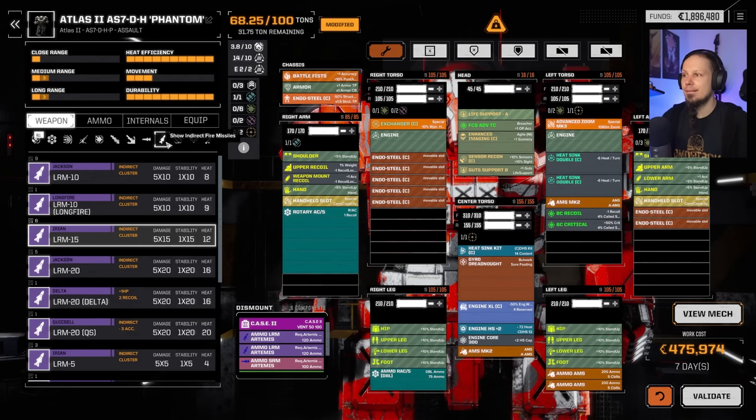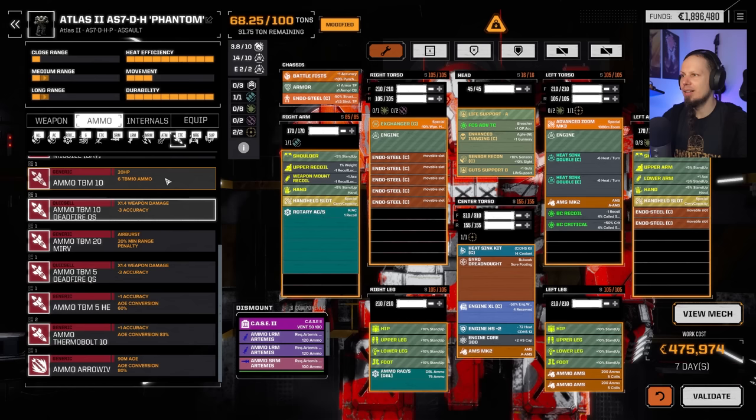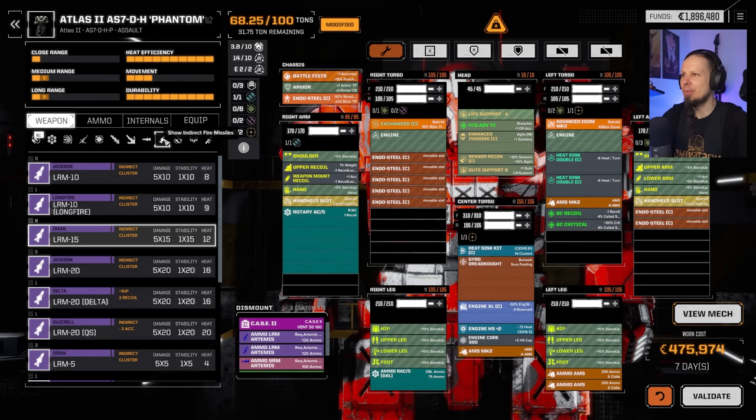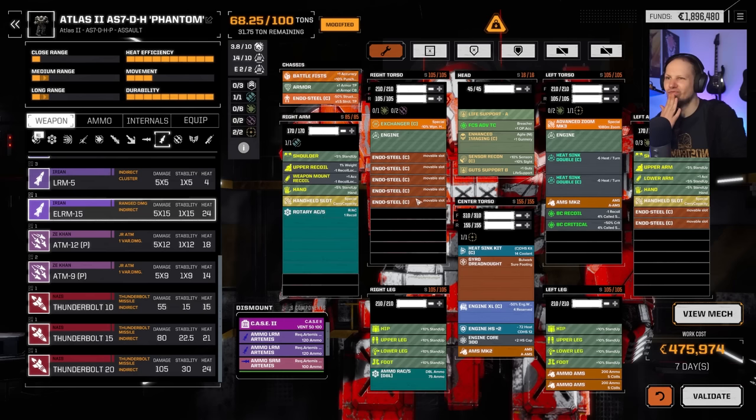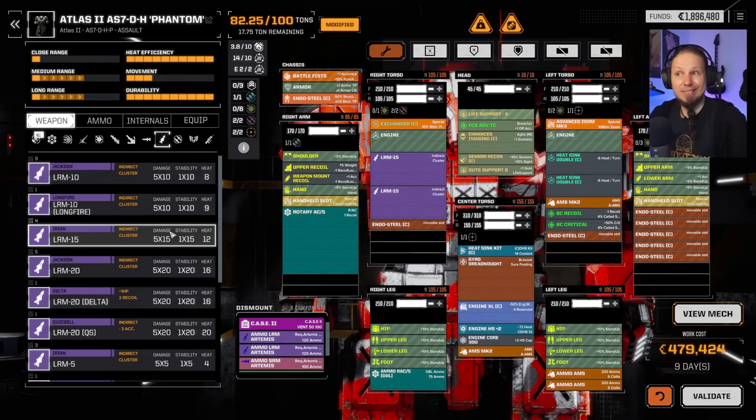What about Thunderbolt ammo? We got 1 Thunderbolt 20, 2 Thunderbolt 10s, 1 Thunderbolt 10. Oh man, it's only the 10 rated weapons that make sense here. We only have one of them. I'm not happy with that. ELRMs, regular LRMs. Give it 215 Inner Sphere, I guess, for the moment. Should be a mid-ranger here, by the way.